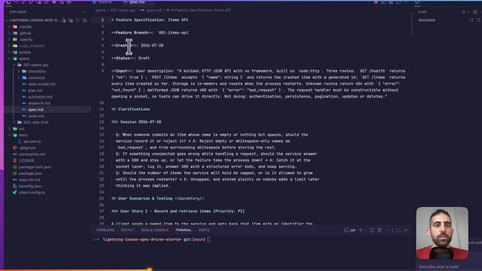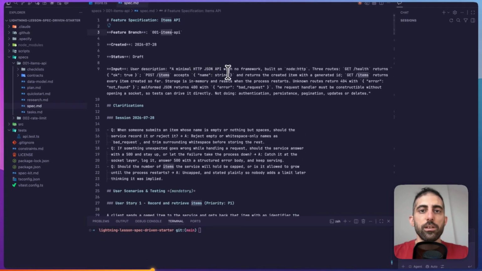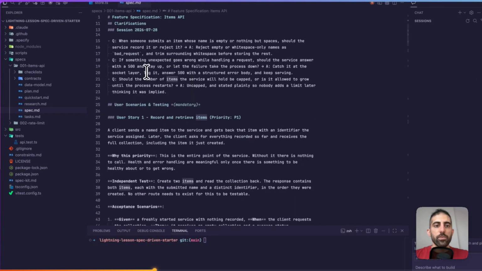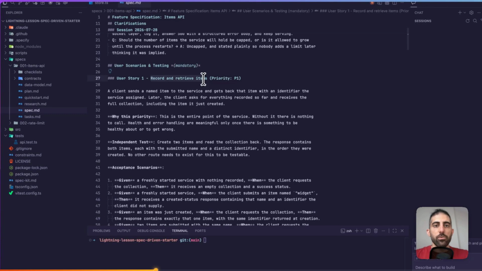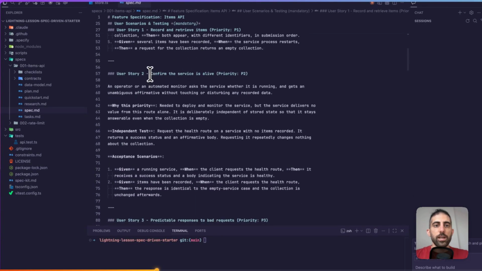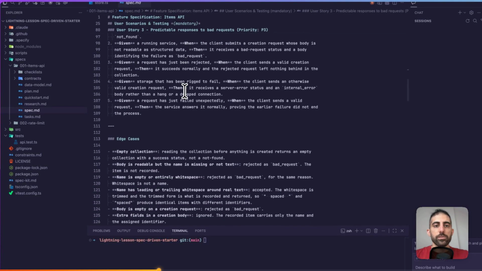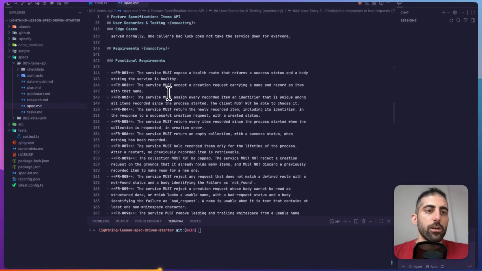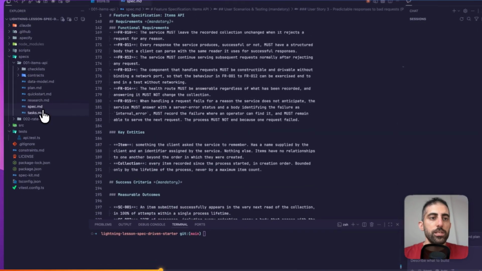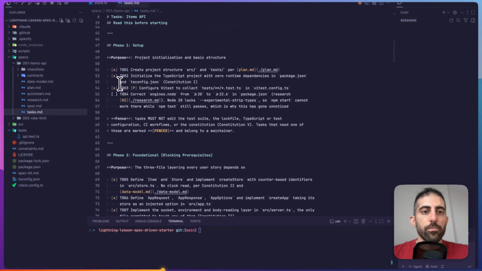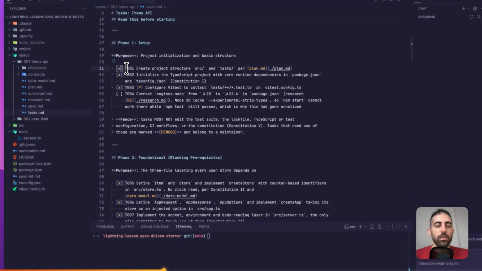The spec says the item APIs are a minimal HTTP JSON API with no framework. It can record and retrieve items, confirm the service is alive, and give predictable responses. This is how we did the APIs, and it's quite easy, and it's just gone to the tasks. Each time I develop a task, you can see each one of them is done.